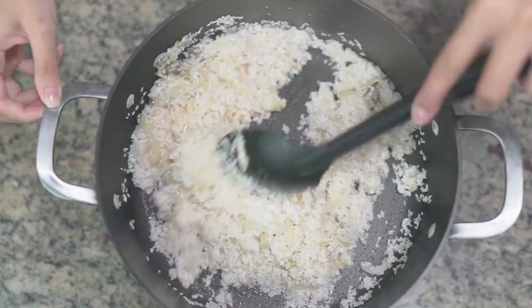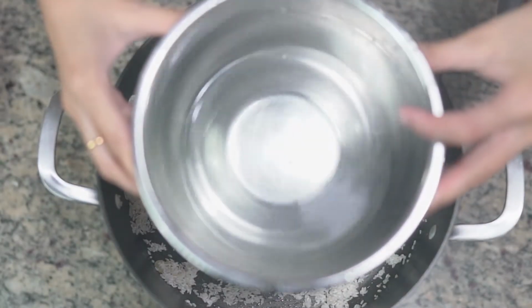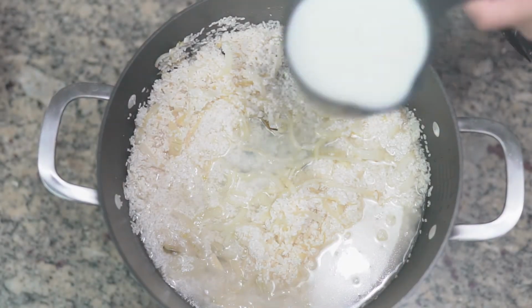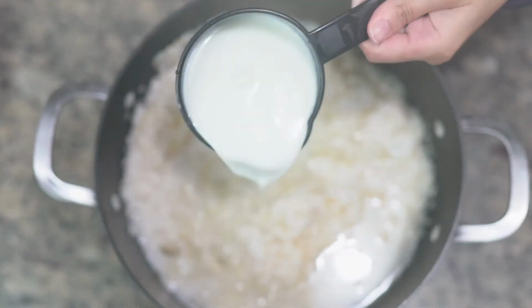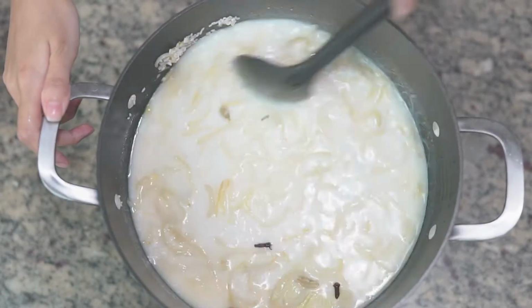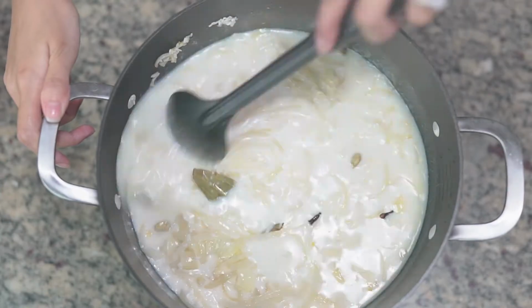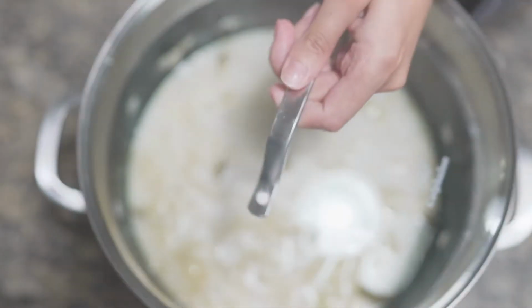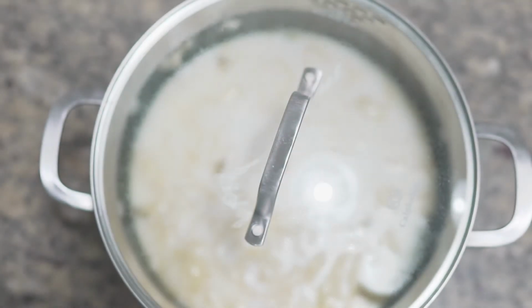I then add 2 cups of room temperature water and 1 cup of hot milk. You can use powdered milk, you can use any type of milk that you want, but I'm specifically using my Lactaid milk because I feel like that works best. Some people also use whole milk. I then mix that together, and then I put my lid on and I cover it for about 10 minutes.